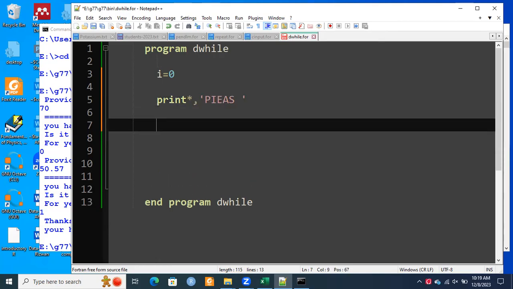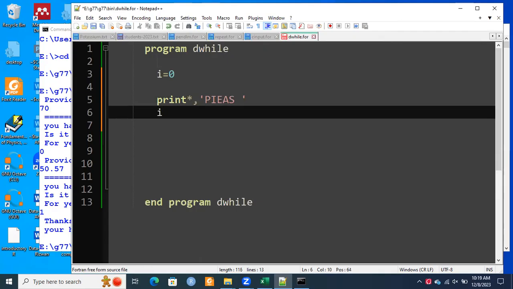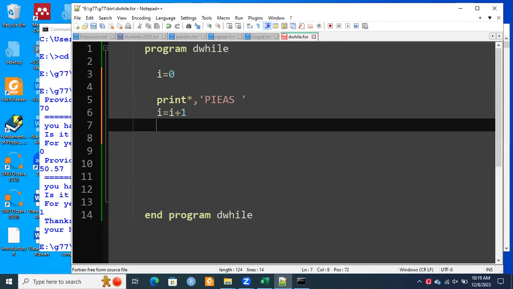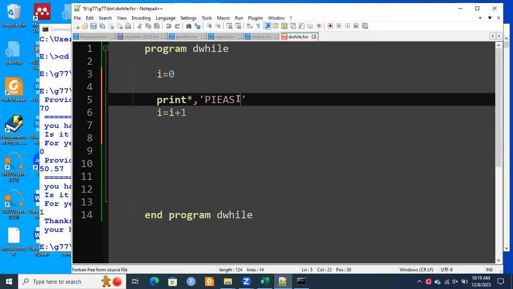And then I say it has been written for once, so I equals I plus 1, right? And then I say, okay, Pyas and I value. Pyas is written here, for how many times? Here's the value of I.